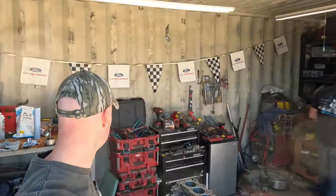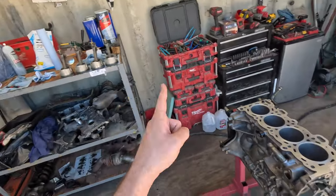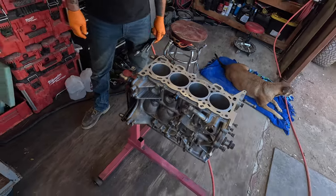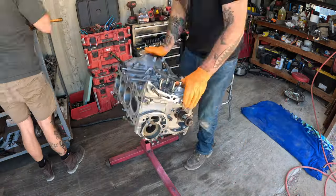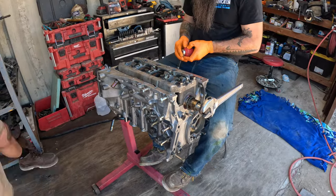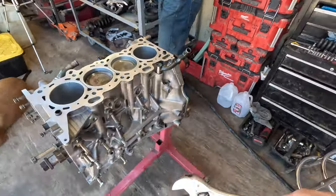Day 57 or whatever - we've got our pistons all dressed here with new rings on all of them. We've also got Nismo rod bearings lined out with the numbers stamped on the block to correlate where each bearing goes. These should spin just as freely as that crank spins. All the pistons are in, she's looking good from underneath. Let's roll this thing over and see how smooth she goes - buttery.